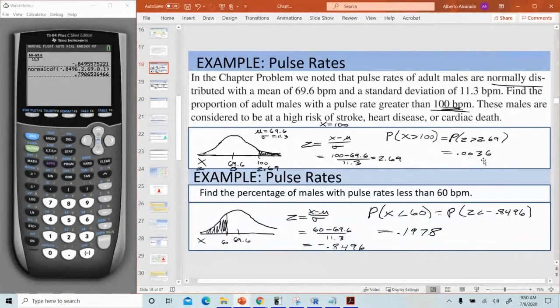So this one's 0.0036. Yeah, I probably should have drawn less area here, but I could still buy it. That's about less than 1%. But the picture I can tell is going to be a little off. Here, 20%. If half is like 50, okay, I can kind of buy that. That's around 20%. So it just gives you kind of a roundabout estimate of the area.